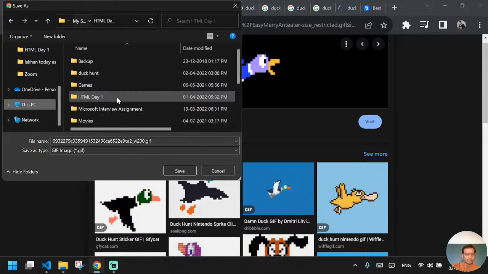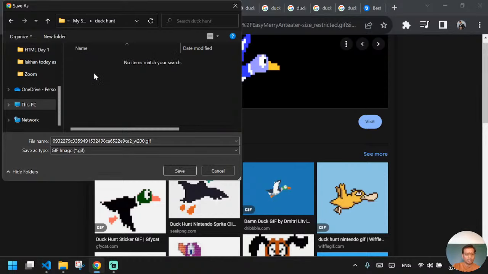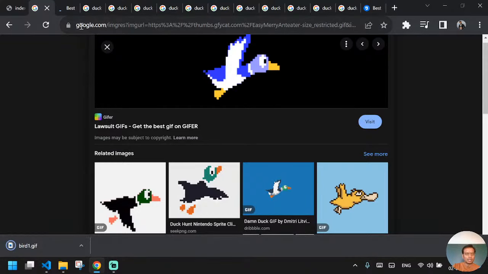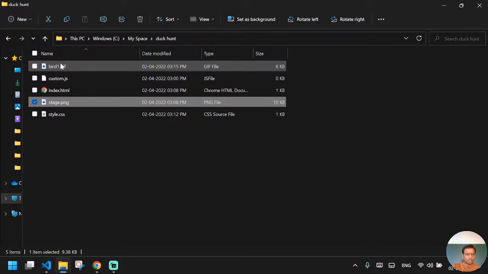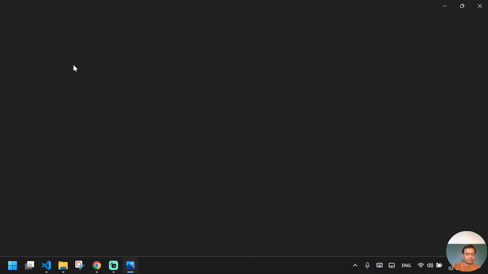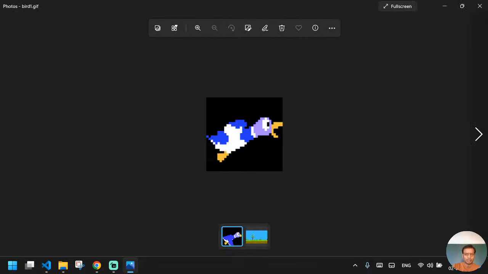In my case, the folder is going to be duck hunt. Here I am saying bird1.gif. Okay, bird1.gif. Then let me see if that bird image is actually working.